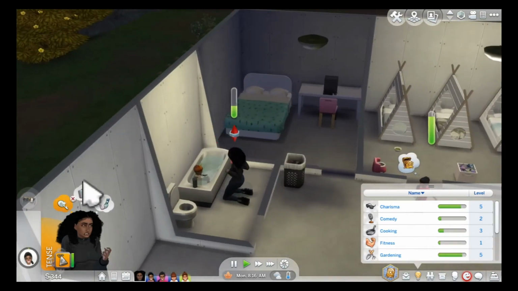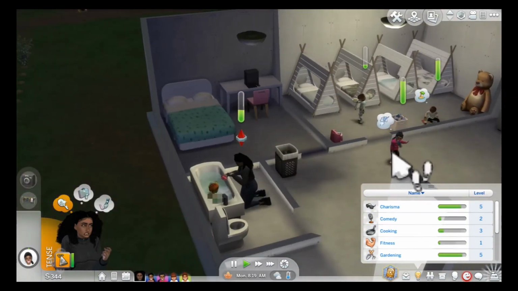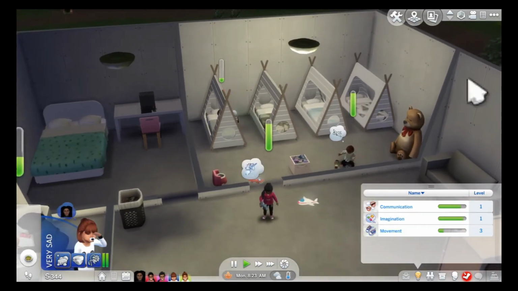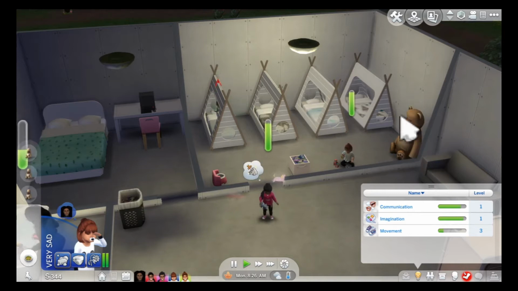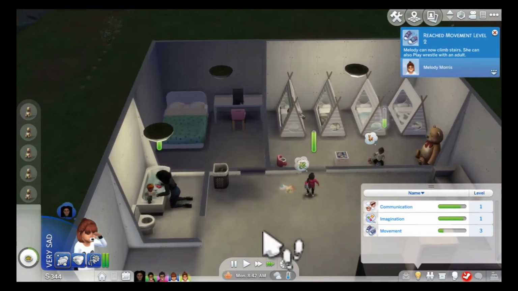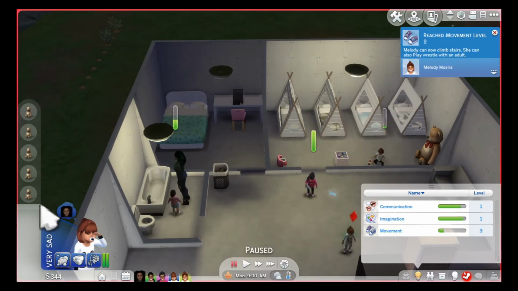Okay, so then she can put... Did she put this to wash? She did not. Okay, so she needs to do that. That one is eating her garden salad. And then she's going to keep babbling until she has her communication level to at least... I'm going to fast forward again. Just trying to get them to level up. Okay, she's at level 2. Okay, pause this.